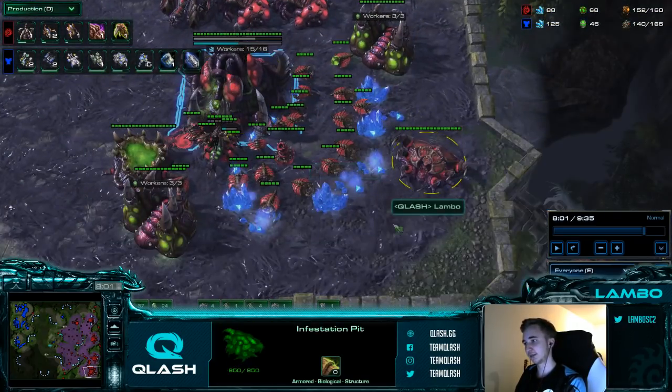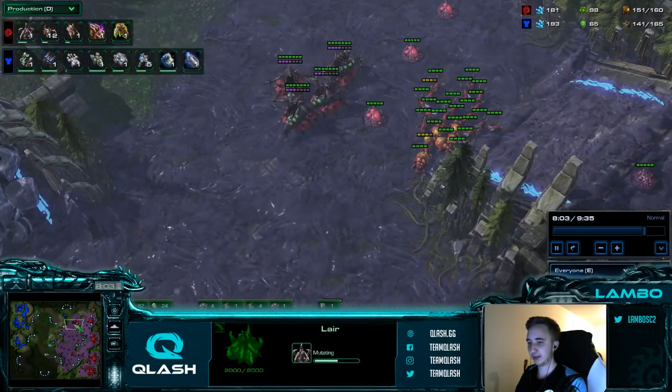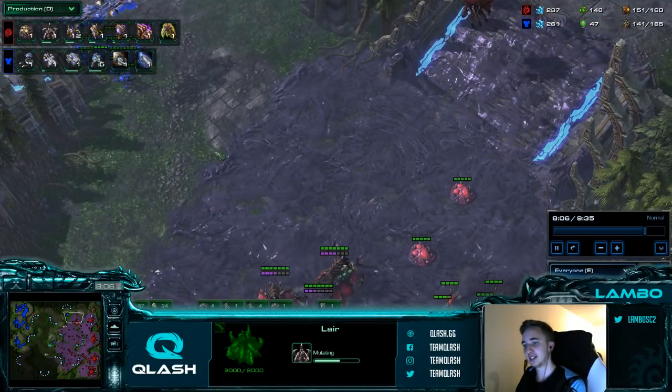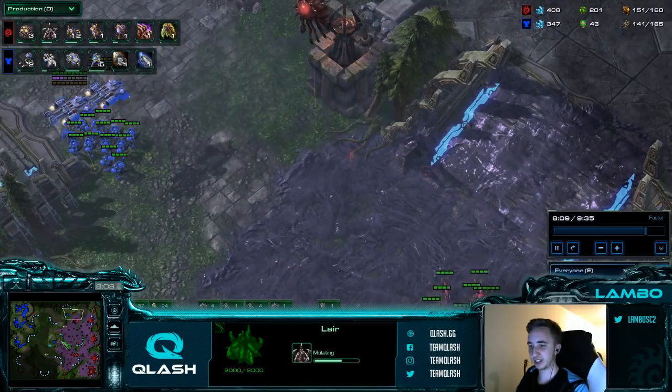Like it's really not that expensive if you think about it. The infestation pit and the hive. Ascension to Iron is definitely also a big map, so you can afford it. But on any map, really, you can rush hive with this style pretty safely.